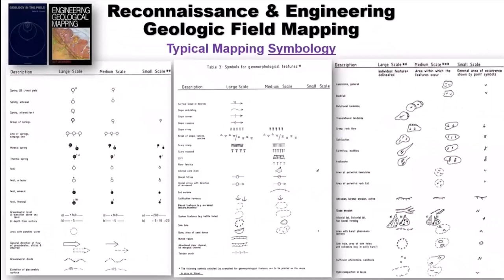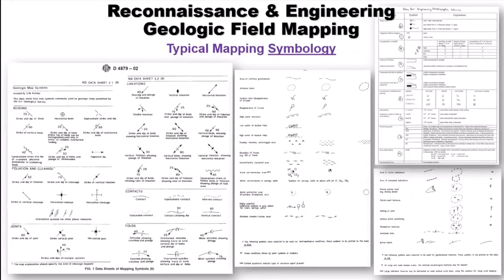A bunch of examples of what I mean by that symbology. There's tons of information out there and tons of ways to show seepage, show movement, show breaks in slope, show enclosed depressions, show rumply, hummocky topography. Landslides, active landslides, debris flows, block falls, rock mechanics type wedges, scarps. All these sorts of symbols are in our geologic handbook to use to express and show what we're seeing on the surface.